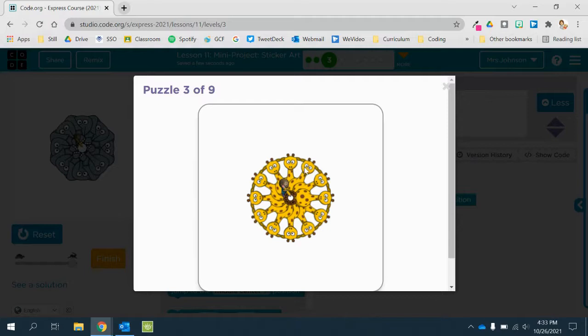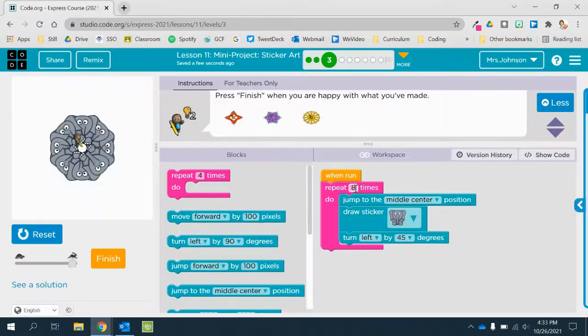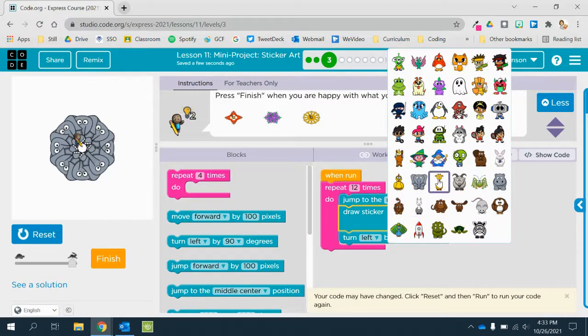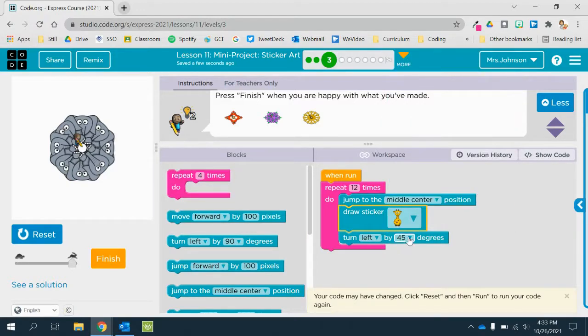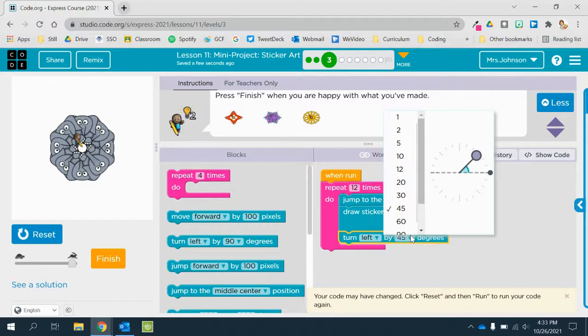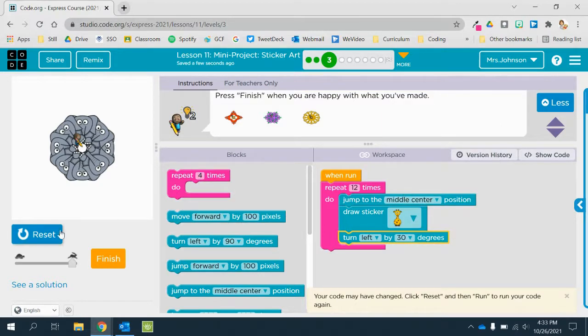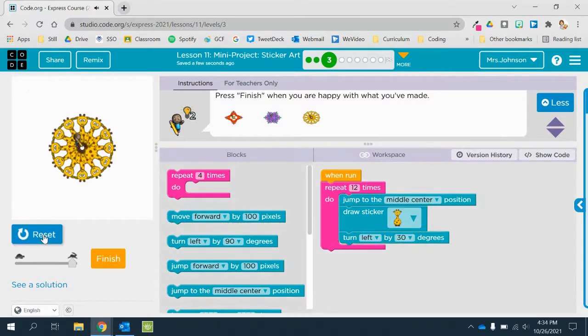And this one is 1, 2, 3, 4, 5, 6, 7, 8, 9, 10, 11, 12 times. So I'm going to have to repeat it 12 times. If I do this 12 times, let's see if I can go 30, if that one will work. Yep. So 30 times 12 goes all the way around.